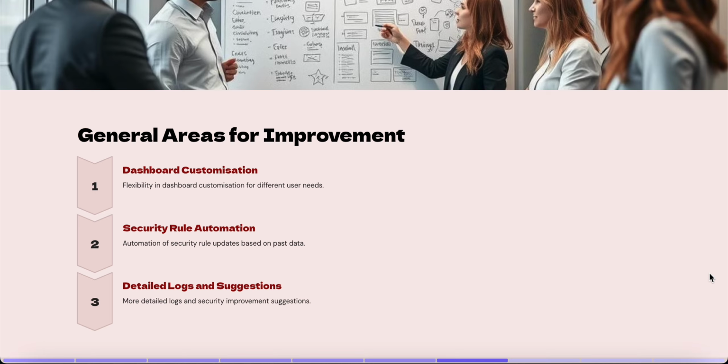The dashboard customization: there should be flexibility for different kinds of users and needs, and more customization should be added. And security rule automation, where the security rules should be updated based on past trends of data or the security breaches that have happened, and more detailed logs and suggestions, like improvement suggestions for security. All these things will be taken into consideration.